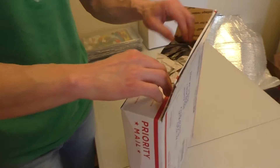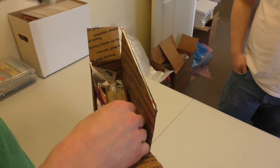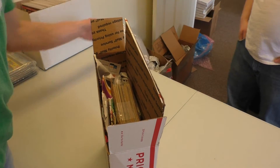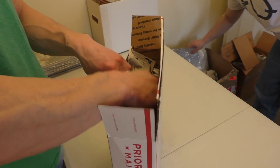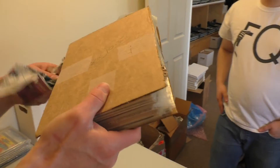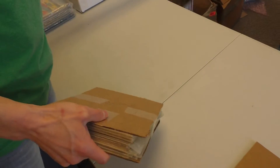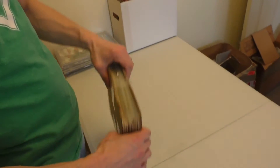I get people who want me to ship them books and they literally want the entire box full to the brim. I'm responsible for those books getting to you in the condition that you purchased them in. So if they're damaged, I'm going to have to pay for it. So, sorry, I'm not doing that.